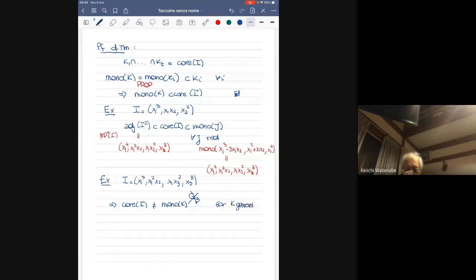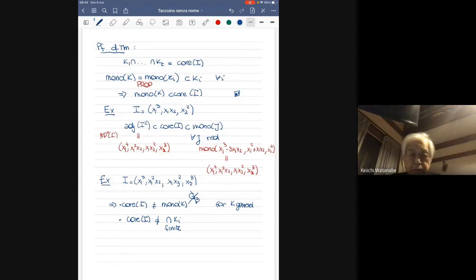And furthermore, this is even more important, the core is not the intersection, and that's why it fails, because the proposition works anyway. What fails is that it's not the intersection of a finite number of general reductions. It is the intersection of a finite number of reductions. It's another open problem, because Jugal wanted as many open problems as possible. That's a very difficult open problem, but with Bernd Ulrich, we always conjecture that the core for any Cohen-Macaulay ring is the intersection of finitely many reductions, but we don't know how to find such reductions.